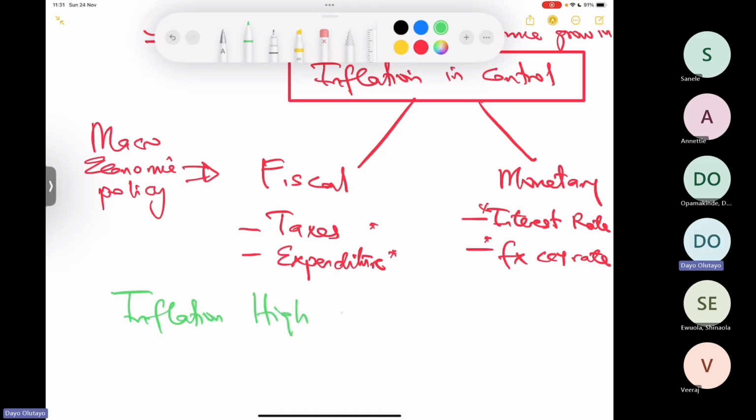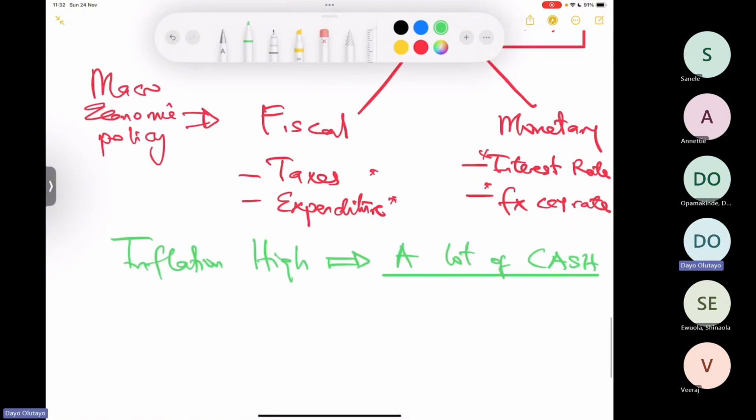And the way I'm going to tell you, for people that some people really get this confused. See, inflation has a lot of money in the industry, a lot of money in the economy, which is not good. So you want to take it away. So always see inflation as a lot of cash. That will help you. A lot of cash. See high inflation has a lot of cash, and see low inflation has very little cash available. Right. So too much money.